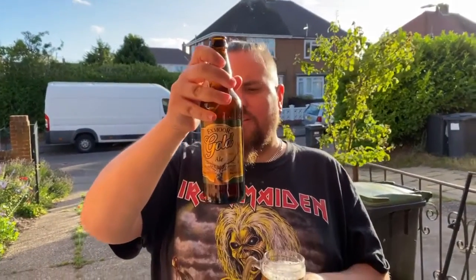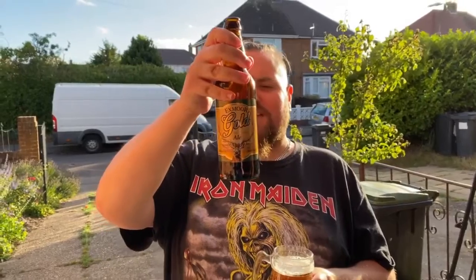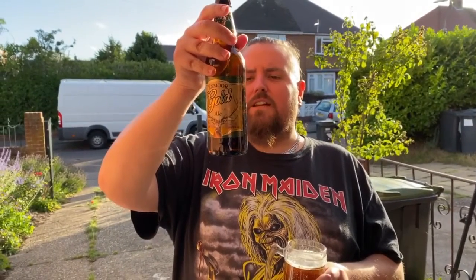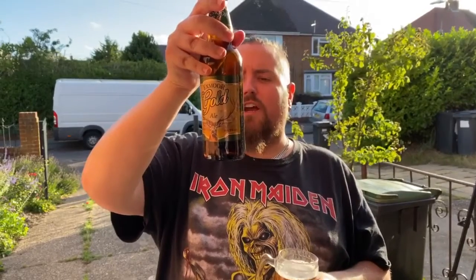The original golden single malt ale. A natural, glorious golden color. Its juicy malt aroma has just a hint of vanilla — I got the vanilla — with citric hops. It starts bittersweet in the mouth — I didn't get that — and finishes dry and intensely hoppy — didn't get that either. Exmoor Gold is brewed using traditional methods and the finest ingredients.